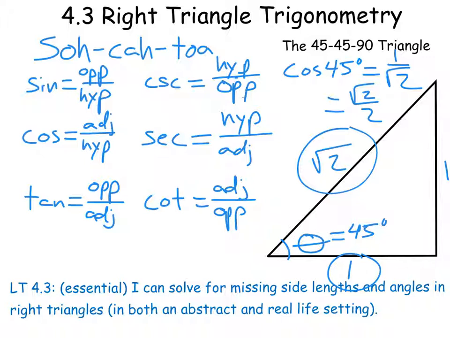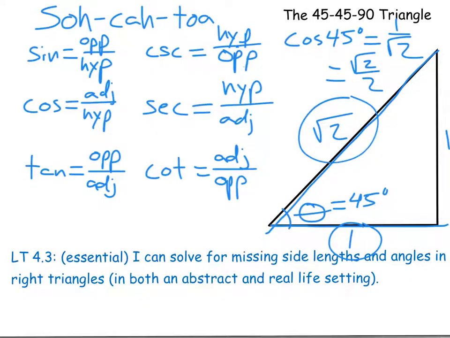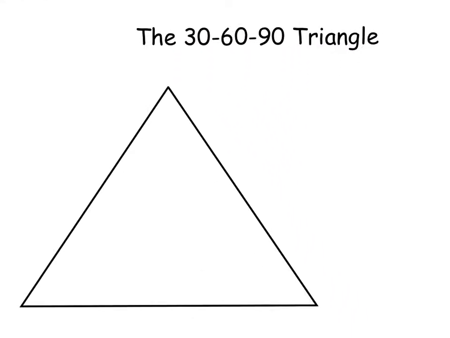Okay, I know we know that that's the cosine value of 45 degrees, but the point that I'm trying to make is the side lengths don't matter. All right, I mean they do, but the trig functions are all about ratios. How did the length of this side compare to this side? If it's a 45-degree angle, that ratio is going to be exactly the same. All right, which is why I wanted to show you with a 45-degree, even though the side lengths are different, we get the same cosine value because we have the same ratios. Okay, let me show you one more.